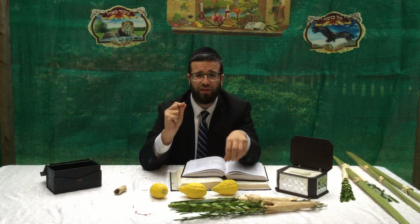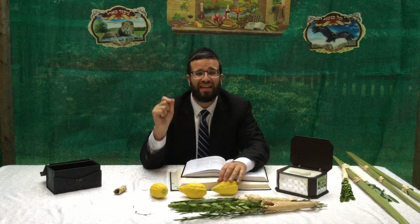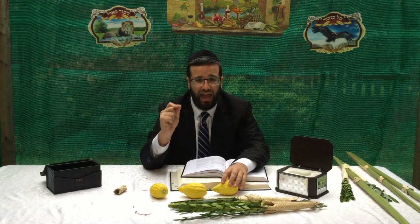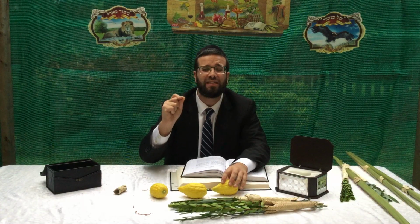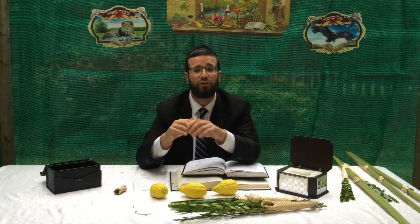Early on in the growth of the esrog, the yellow half of the match will fall off, and there goes the pitum. And Rabbi Shapiro explained to me that 99% of the esrogim that are purchased today without a pitum is because it falls off at that very, very early stage of the growth of the esrog, and therefore the major question, the Rash, did this pitum fall off, and at what stage did it fall off, is settled. Because it falls off at a very early stage, and as the Ramah writes in Halachos Esrog, if it falls off derech gidulo, the way that it's growing, it's absolutely positively kosher.